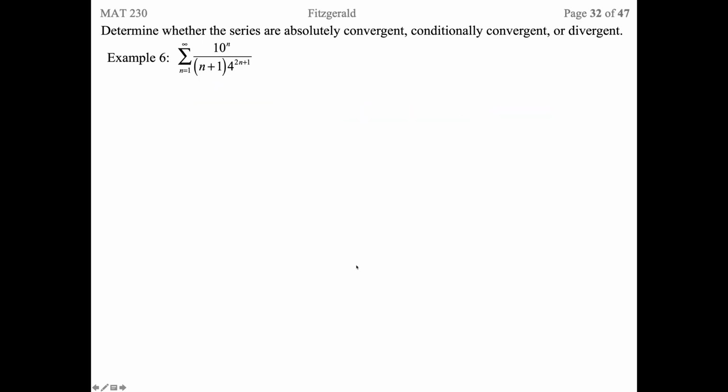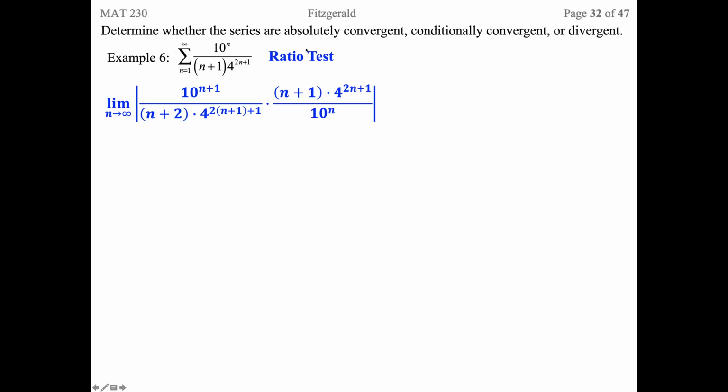All right, example 6. Oh, we got all kinds of stuff here. So ratio test, be careful here. You got to put an n plus 1 into the power on the n. The n plus 1 goes in here for the binomial, which makes that n plus 1, which is now n plus 2. And be very careful on this power because you got to write this as 2 times n plus 1 plus 1. Again, multiplying by the reciprocal of my original sequence function. So let's clean up that exponent right here. So that's 2n plus 2 plus 1, which is 2n plus 3.